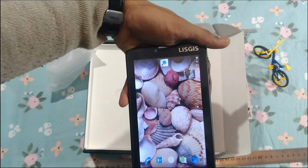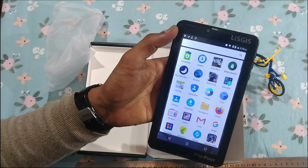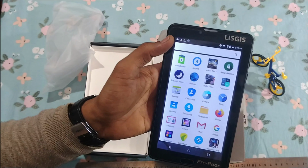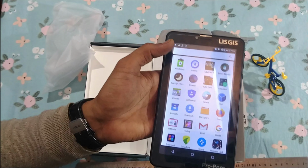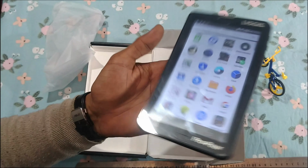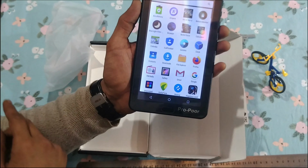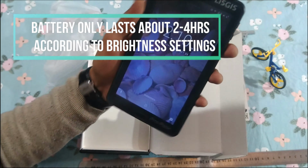But it's fast because it has 2 GB RAM and 8 GB internal storage, 2 SIM capacity and 2 cameras for video calling. You can't use it to take beautiful videos or photos while you are on tour. This tablet is good for home purposes. You can't take this anywhere because it has a poor battery. Good display but poor battery till now. I don't know how long it's going to last.